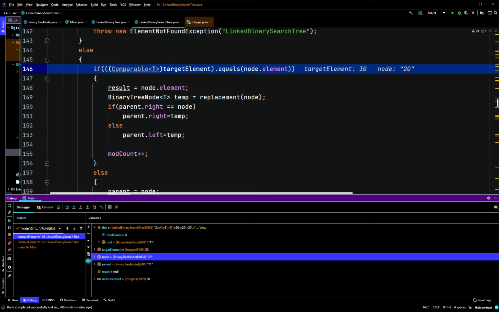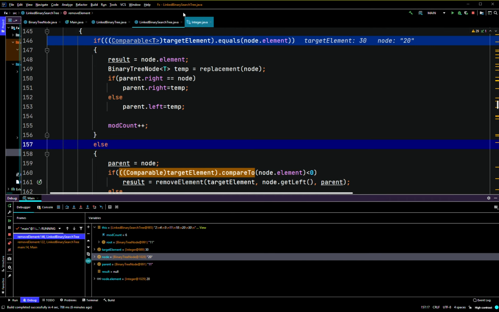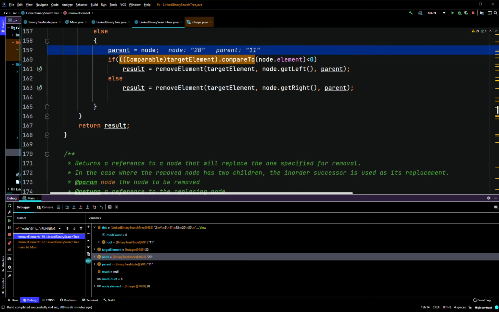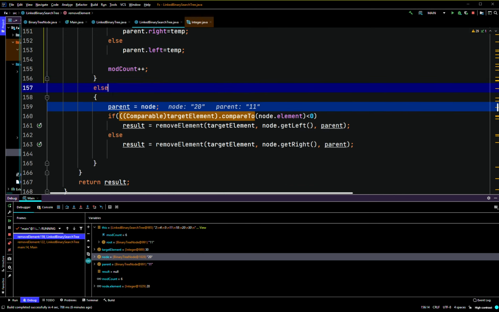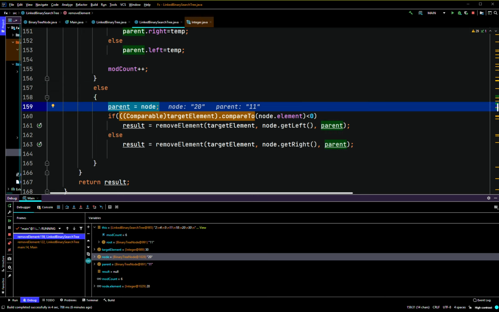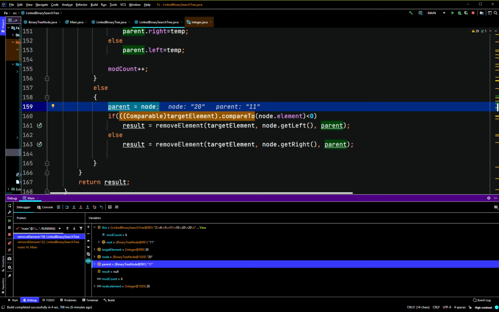Well, does 30 equal 20? No, that's false. Step in, so we'll skip this block here. Now we're in the else. So we'll say, okay, parent now is going to shift to the node, the current node, which is 20. Parent should shift from 11 to 20.